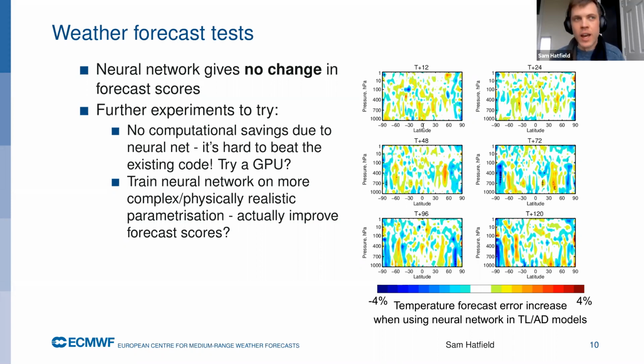When you say compare the numbers, are they the same up to what order of accuracy? Oh, I don't know the numbers off the top of my head. Okay. But we've tried quite a few different architectures and training schemes. We've tried many different things. It's not a perfect surrogate, but that doesn't seem to be resulting in degraded weather forecast skill in this case. Cool. Okay.